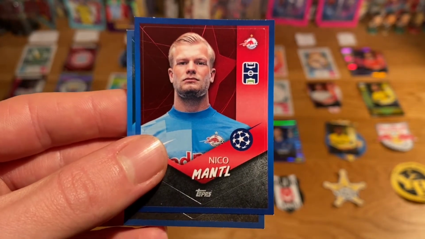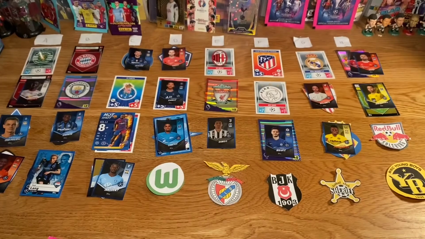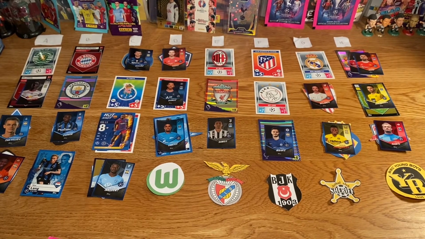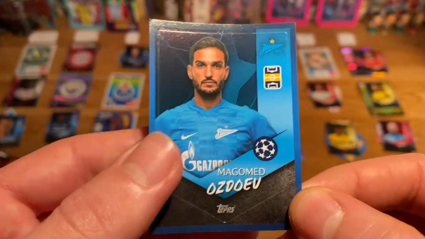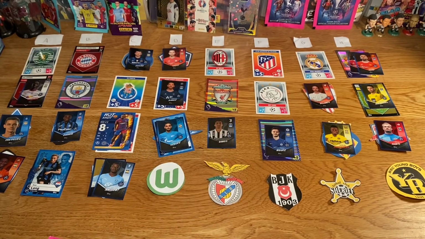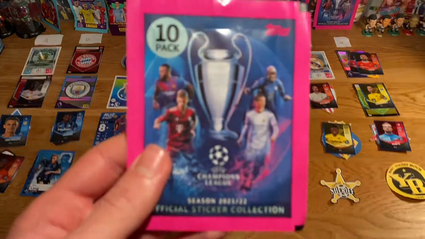But Salzburg grabbed their first goal. And it's the goalkeeper, Nico Mantel, with the Austrians' first goal of today's video and of the Champions League. That puts Young Boys bottom of the group. And Zenit get their third goal. And it's Ozdoev there, the Russian midfielder. That makes it three for Zenit now. And they fly up top of Group D. Very nice for them. Wolfsburg in big trouble, really.